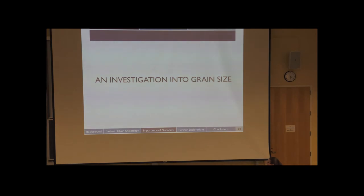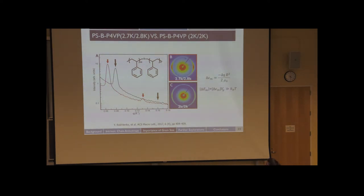Through all of this, we got a very clear understanding that grain size is very important in block copolymer alignment. We had a system very similar to the one I just talked about — the same polystyrene-poly(4-vinylpyridine) material but a different, slightly lower molecular weight. We wanted to understand why one aligns quite well and the other does not align well at all. Looking at the thermodynamic driving force, delta chi, B squared, and volume are all important. Since we're controlling the field and the chemistry is the same material, our hypothesis was that the only thing different in these systems is likely the grain size.